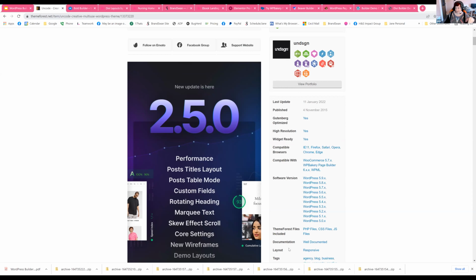So this is a page builder that's really popular with ThemeForest. ThemeForest has a lot of really cool stuff. Just, guys, don't forget to install those extra security measures because those bots are going to be coming after you, especially if you rank really well in SEO. So don't forget that piece.